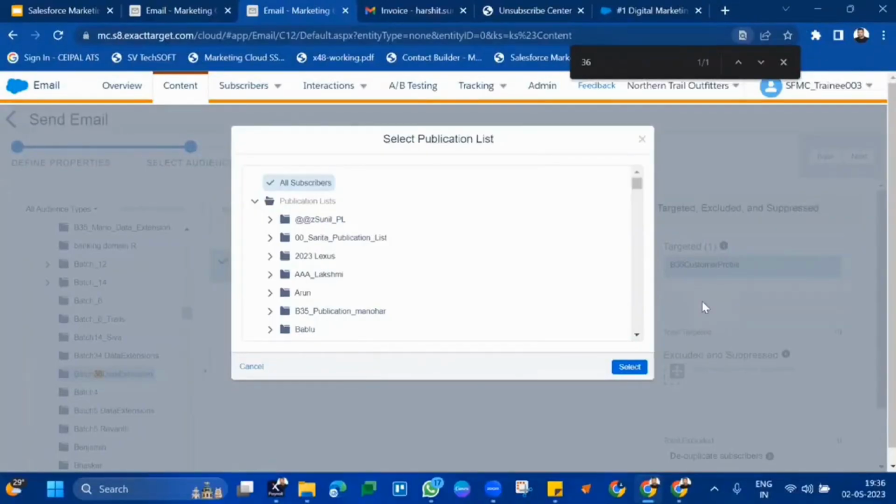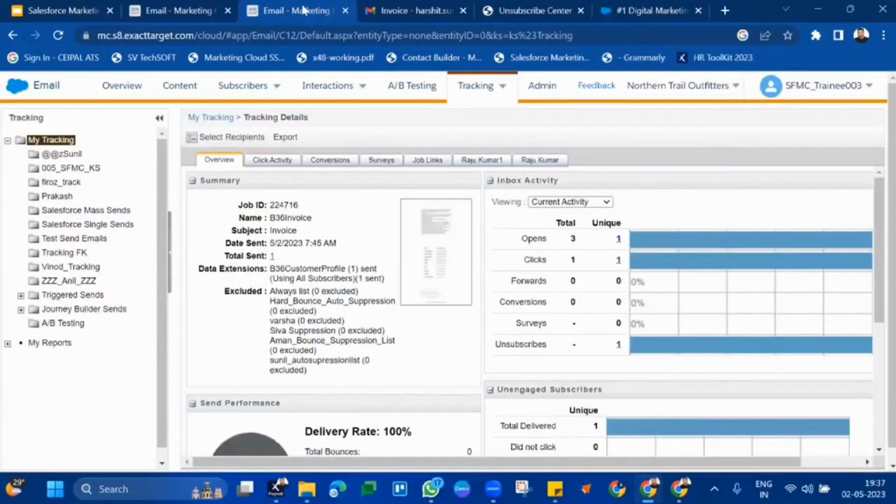So if Tata Motors wants to have separate opt-outs for Tanishq, Tata Motors and Fast Track, then they cannot go for the all subscribers setting. They have to create 3 different publication lists and manage opt-outs in those publication lists only. How to create a publication list?